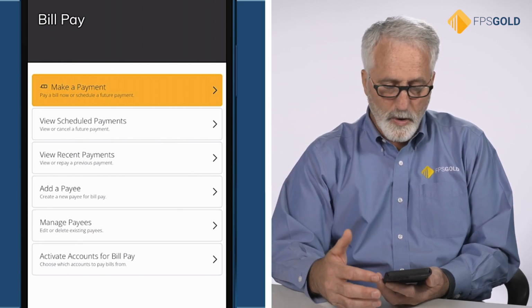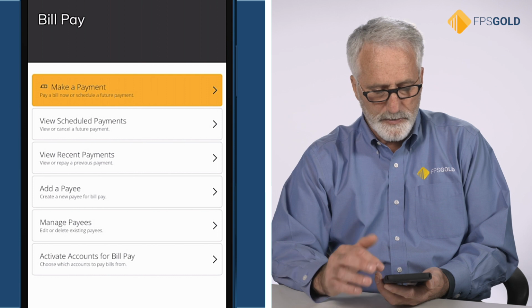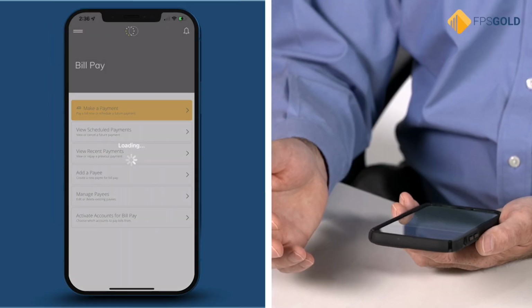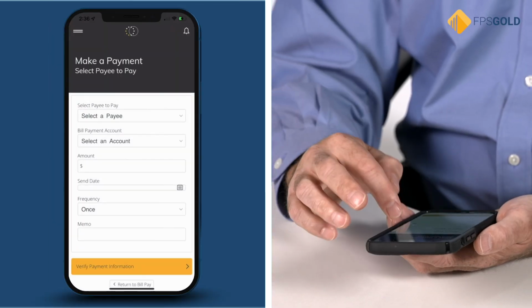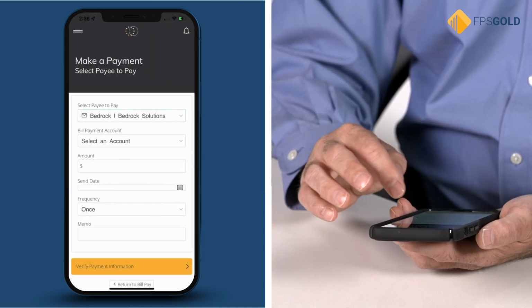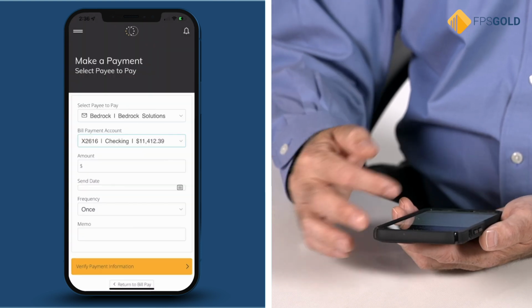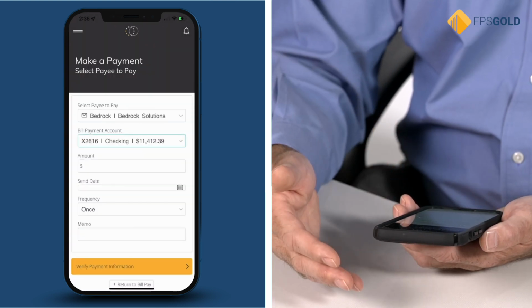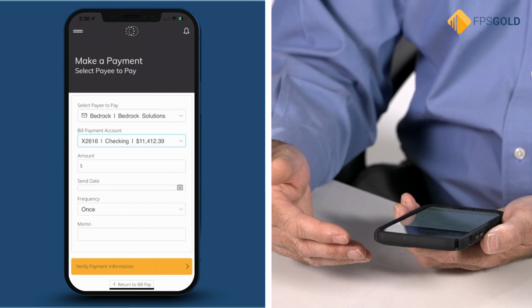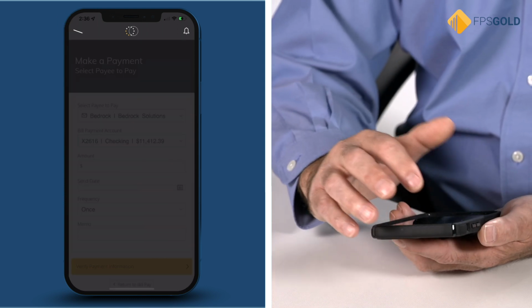What is typically the most popular action to perform in that sub-function menu, in this case, is make a payment. So I can select that, and then I can walk through the process of setting up a payment to go to a particular vendor, including the vendor, the account to pay from, the dollar amount, the send date, the frequency, and so forth.